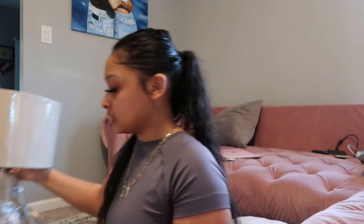I got the white towel that I needed. Oh, and then I got this cute lamp that just goes with the vibe in there. Like, tell me this ain't cute. So I got this, and then I got this for her dirty clothes. Honestly, I had found this other cuter one that was way bigger, but it didn't really match. It was way darker. So I'm just gonna have this one for now, and if I come across a bigger one, then I'll just get it.